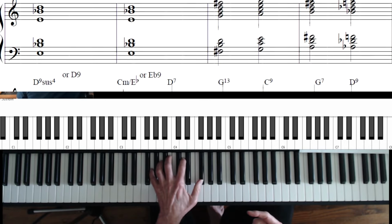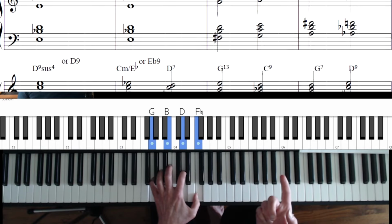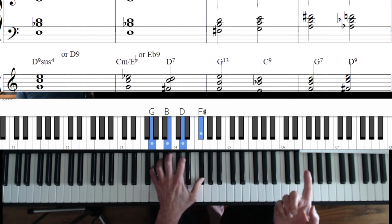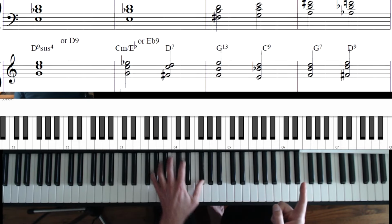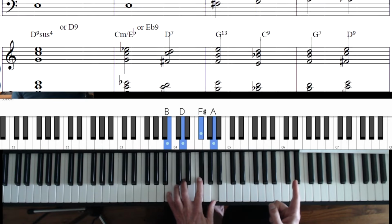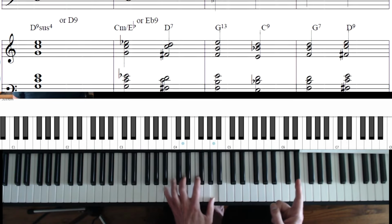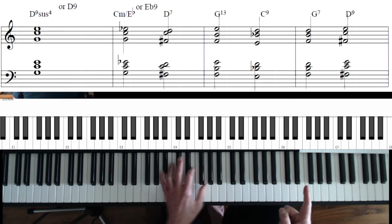root position. It's a G7, a G major 7th, or a G7. You can do either one, really. I'm going to stick to G major 7th for now, kind of an unusual chord for the blues. And then up to A minor 7th, B minor 7th, flat everything, B flat minor 7th, and then we're going to go to D.